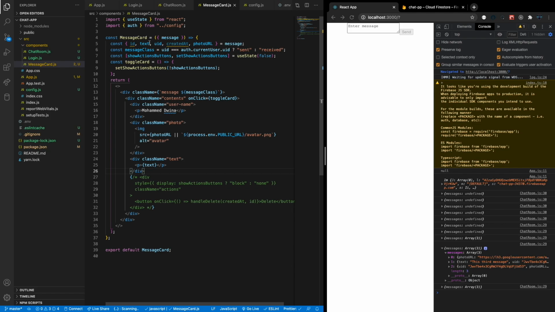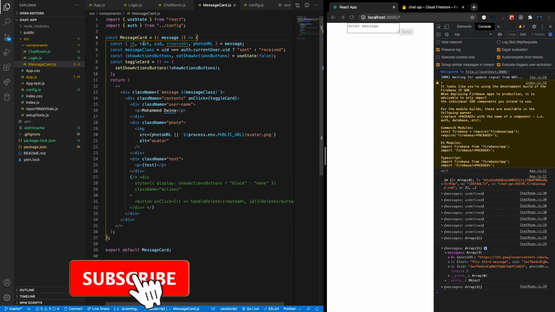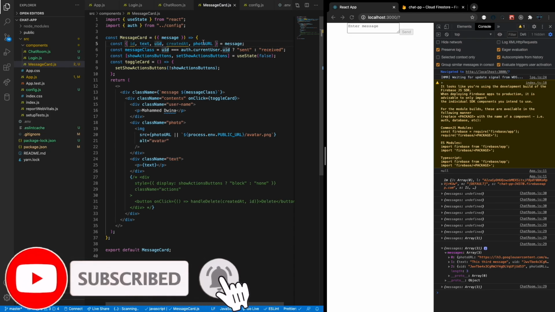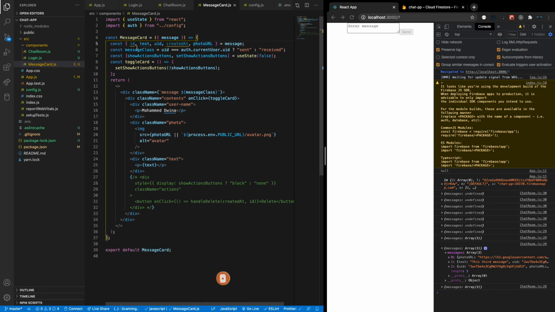And also here, from the message, I'm destructuring this data. I'm interested in the text, uid, and photoURL. And after getting this data, I'm making a condition to see if this message is coming from the person who is sending it, or from another person who is responding to my message.